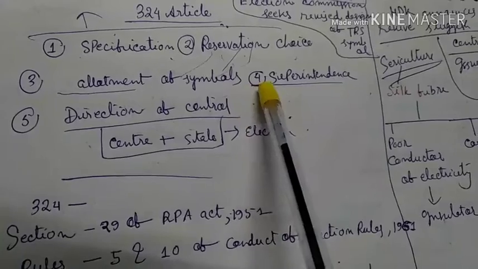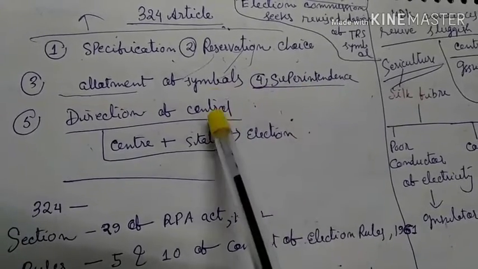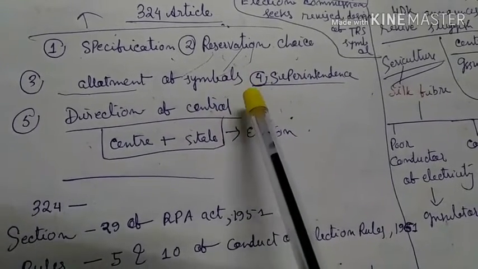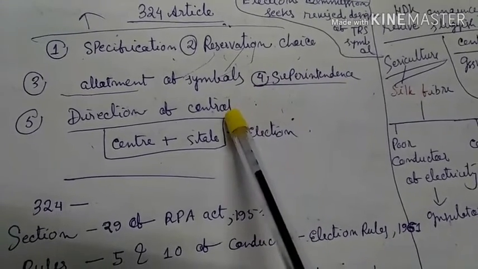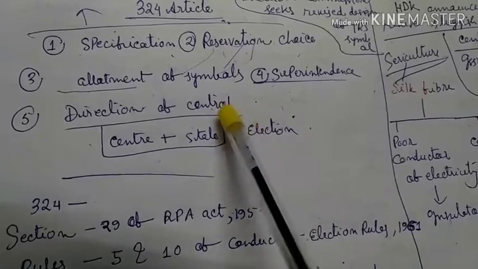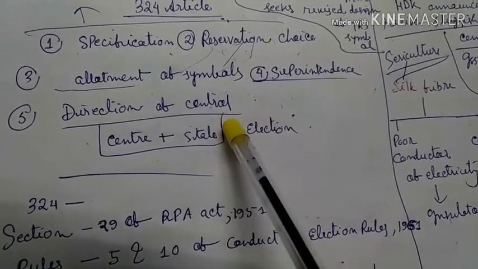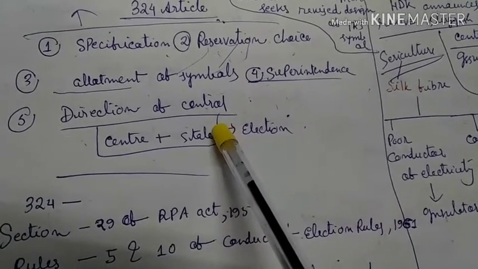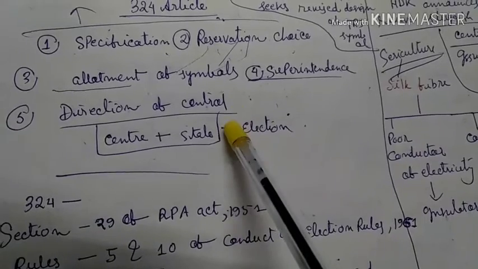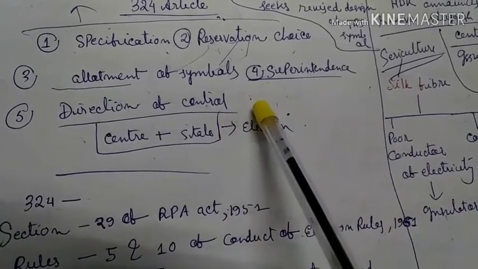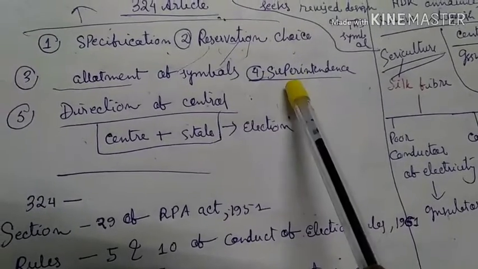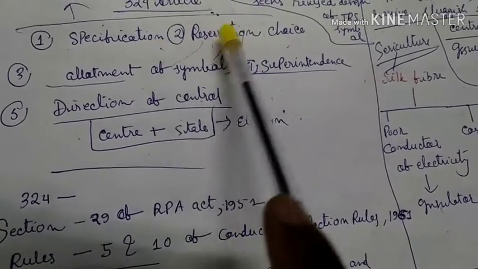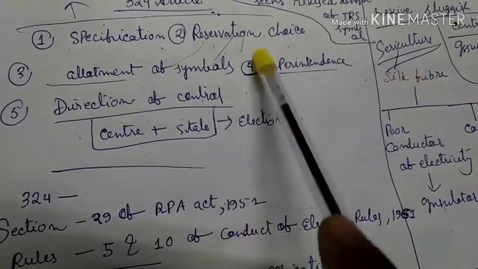You have to carefully note each word because in polity, specifically, replacement of one word with another word can change the whole meaning. Despite being a big fan of polity, each student eventually makes mistakes in polity questions because they do not carefully read the words. So: specification of reservation, choice and allotment of symbols.